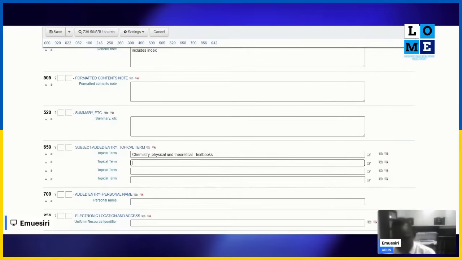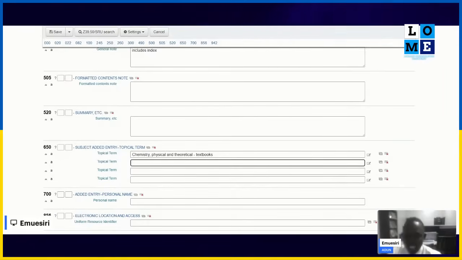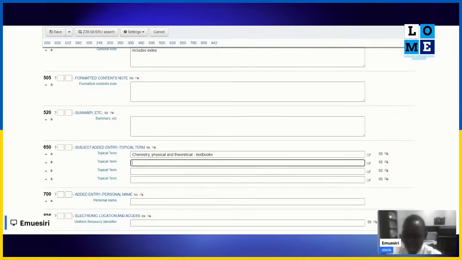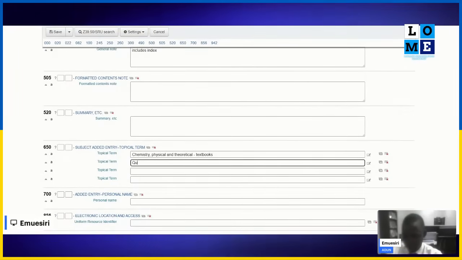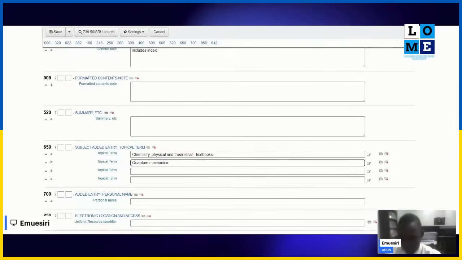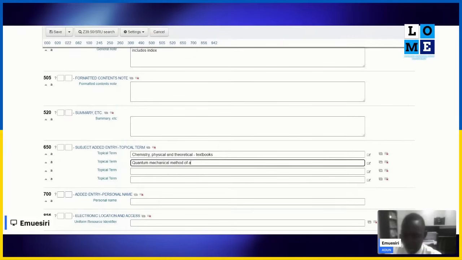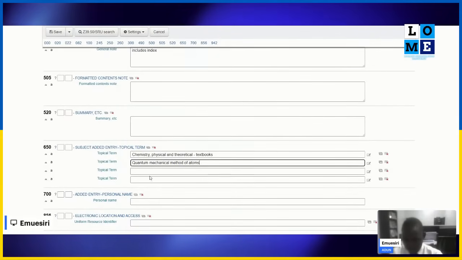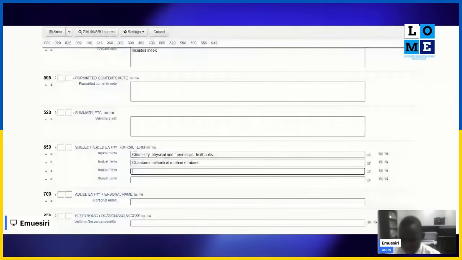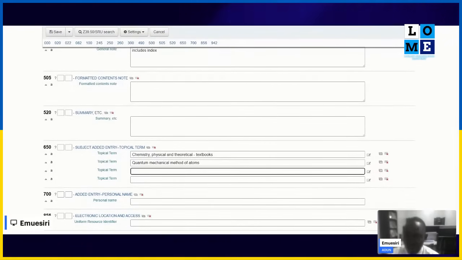But I've looked at this book and I found out that quantum mechanical method of atoms is a major topic that this book treats. So let me add quantum mechanical method of atoms. That is one. Now, I've discovered that the book also treats radioactivity and nuclear chemistry.